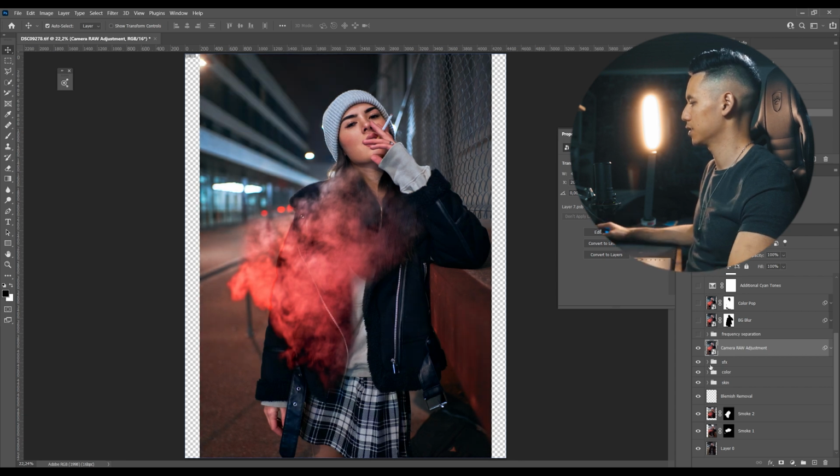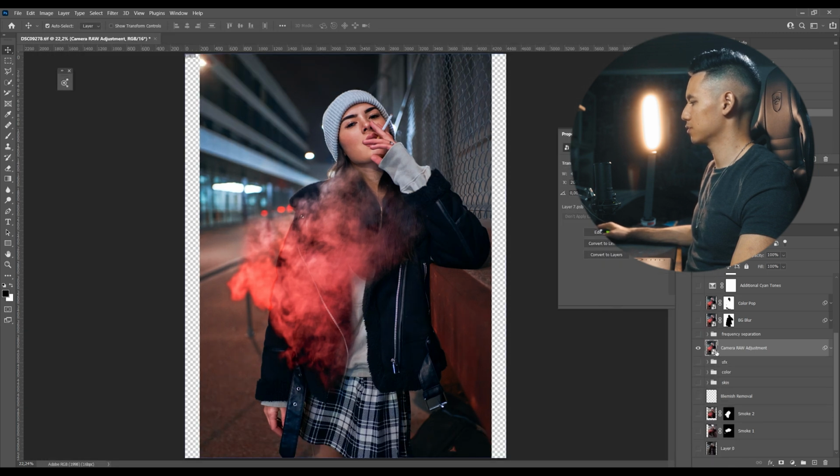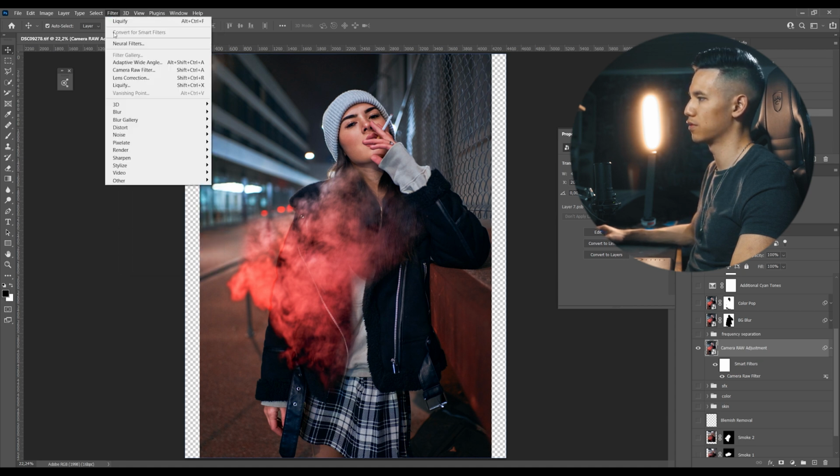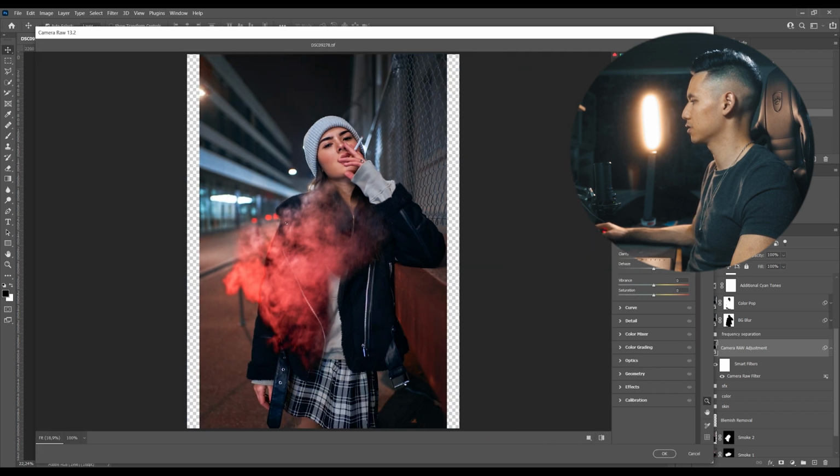This is how it looks like. We can now disable all the layers here. Let's jump into the camera raw filter. What I did is actually just adding some exposure to make it a little bit brighter. And because I'm on a smart filter or smart layer, I think if you convert it to smart filters, you can go in here every time and just change the settings if you messed up anything. So this is why it's a smart filter.